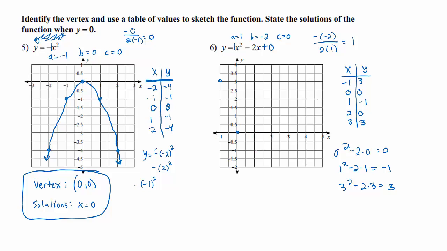and we draw our parabola as a nice curve, U-shaped, but hopefully without a point at the bottom. But anyway, the vertex is 1, -1. Our solutions, this time our graph goes through the x-axis twice. And so our solutions are here at 0 and at 2 where it crosses. So x equals 0 and x equals 2. Those are both solutions.